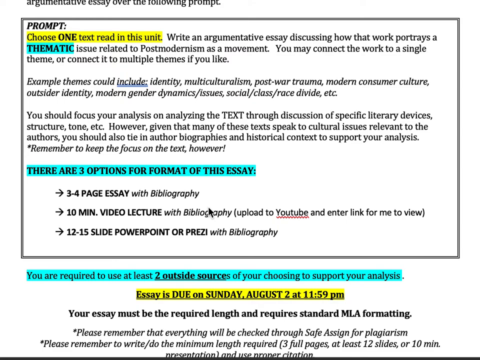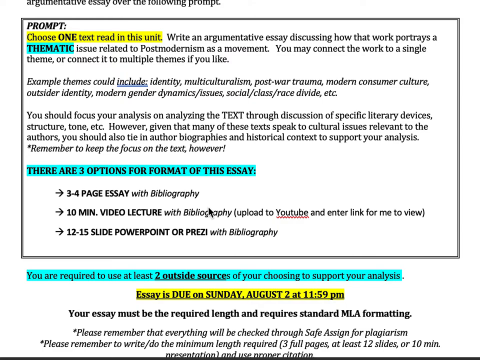The reason I'm doing this is because everybody works in different ways, and some people are more comfortable speaking to a topic, some people are more comfortable with the slide format, and some people are more comfortable with the essays. No matter what format you do, I expect the content to be relatively equal. So if you're doing slides, for example, it needs to have more than just 2 or 3 words or 2 or 3 bullets on a slide.